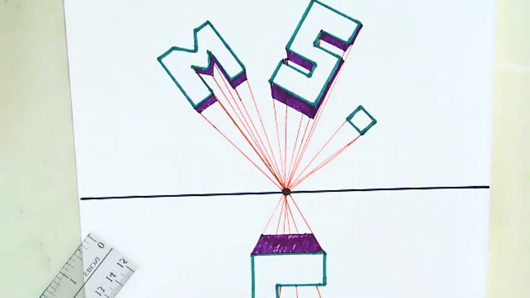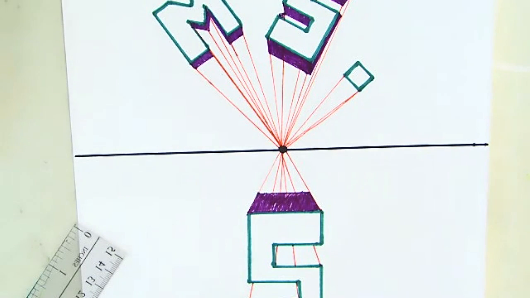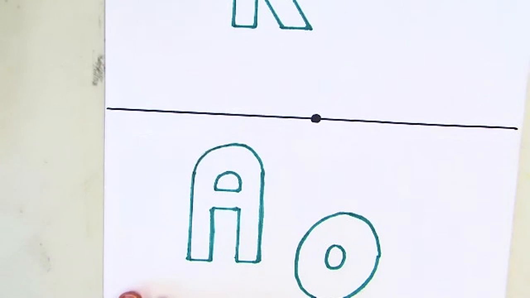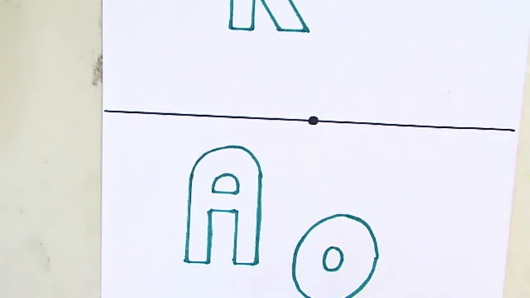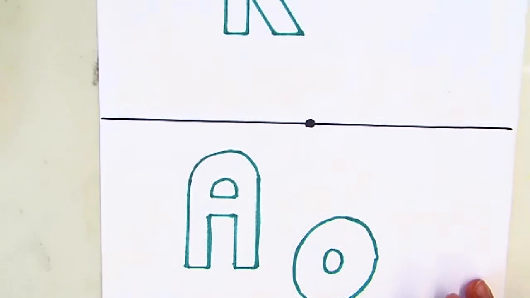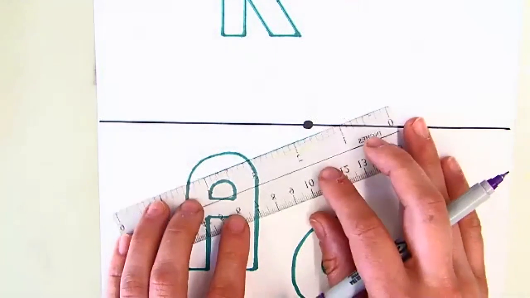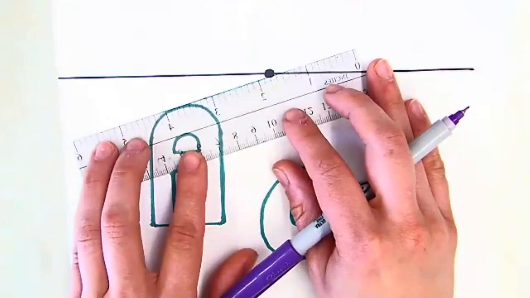All right, so that's how that works. So I hope that makes a lot of sense. Now, some of you, I said we'd talk about some problems. Some of you I know accidentally did some bubble letters. That's okay. Let me show you how this works. It's a little harder because you're gonna have to do some imagination, but you'll be all right. So let's say you did an A.